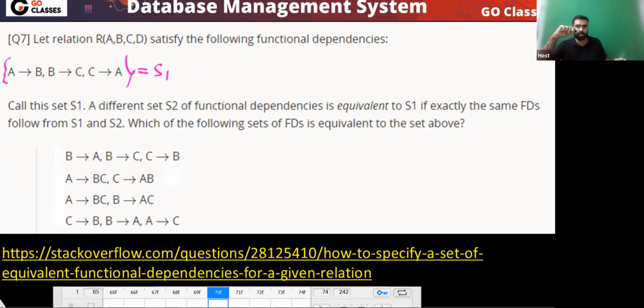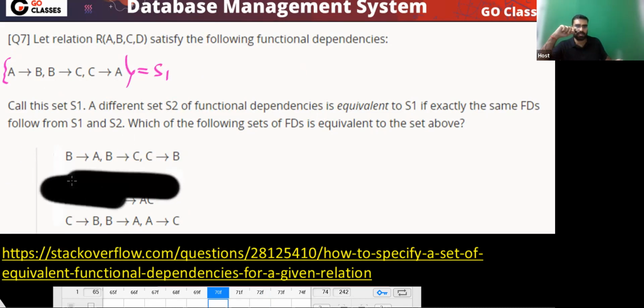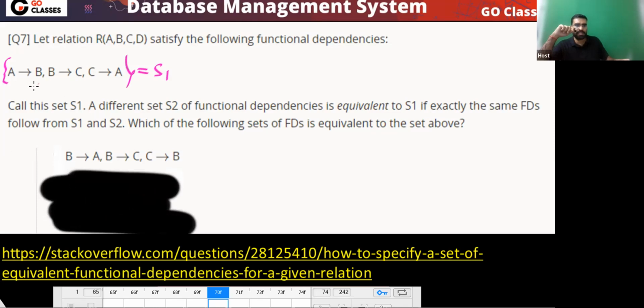So in this type of question, what do you have to check? I told you the method. Take every option and check, does it cover this, does it cover this? Yes or no? For every option you have to check that. For example, let's focus on this option. See, this is a simple question. Before solving the question, do some analysis.